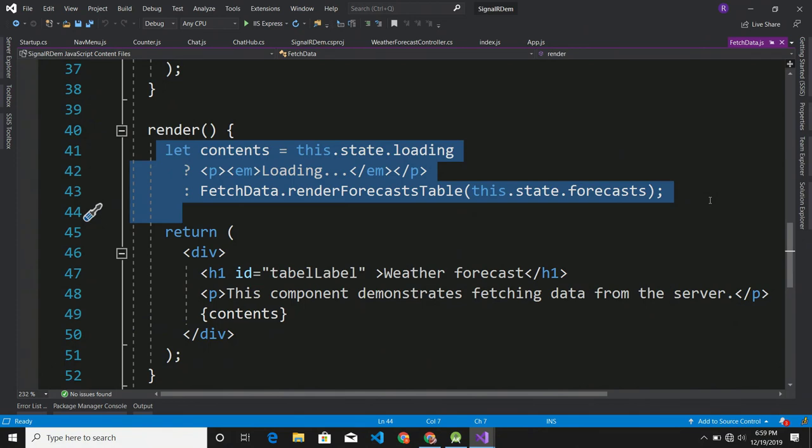So here, this div, and that's another thing to make a mention of. That div looks like HTML. It is not really a true div. That is a function to produce a div. All normal HTML tags must be lowercase. Any components that you create must start with an uppercase, as classes start with an uppercase.